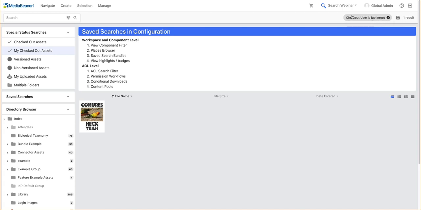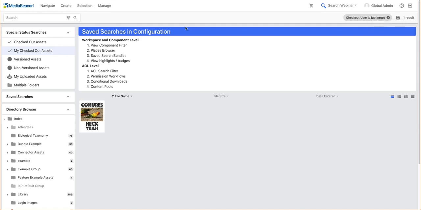And the way I'm doing this search is something that is really, really cool. It's called Search Substitutions. If another user were to log in and use this same search, they would find any assets that they checked out. It would substitute their name.